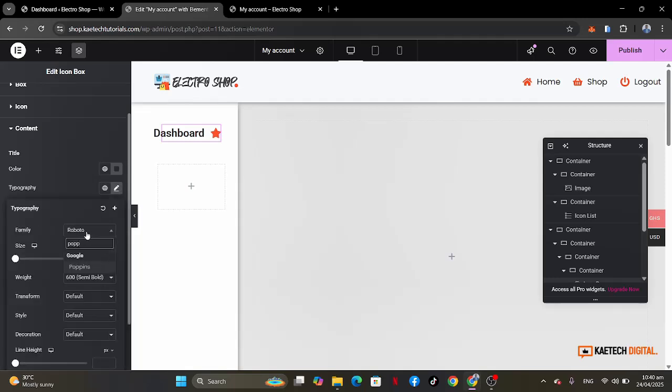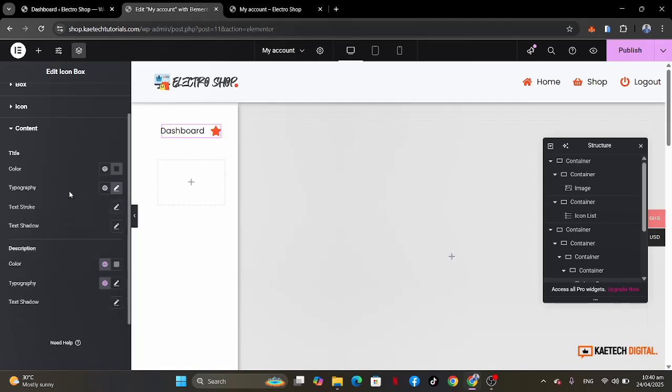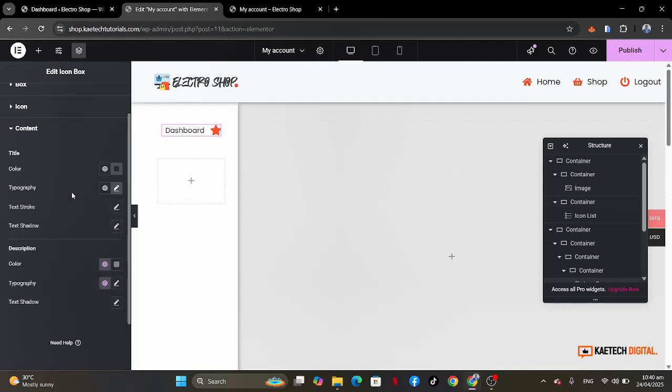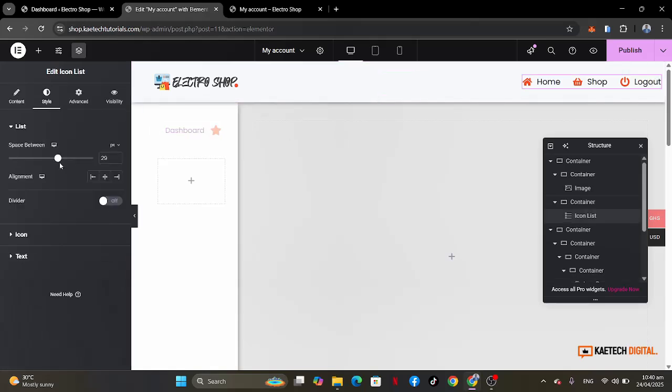So we change this one to Poppins over here, and then we change this one to 18. So it's going to be something like this, and then I'm going to change this one to 14, something like this. So as you can see, this is how it looks, right? But I want to reduce this one a little bit to maybe 16. All right, so 16 is quite okay. Then I'll go over here and also reduce this one to 16.